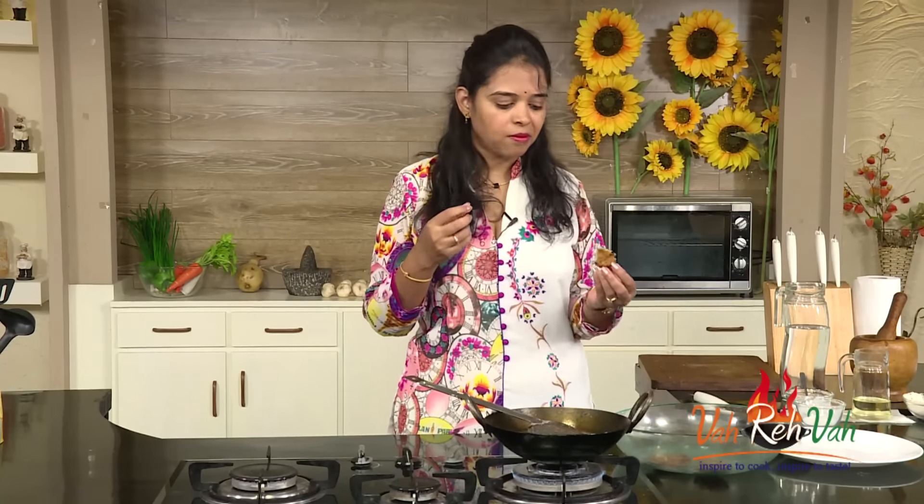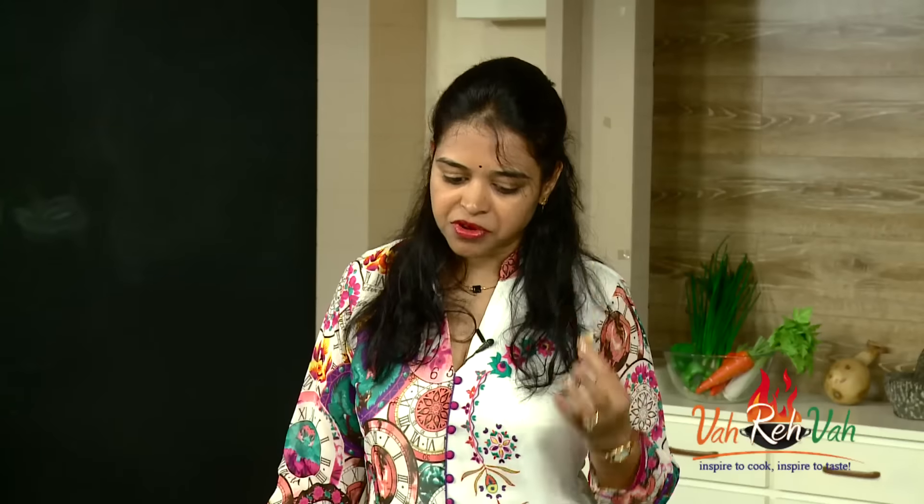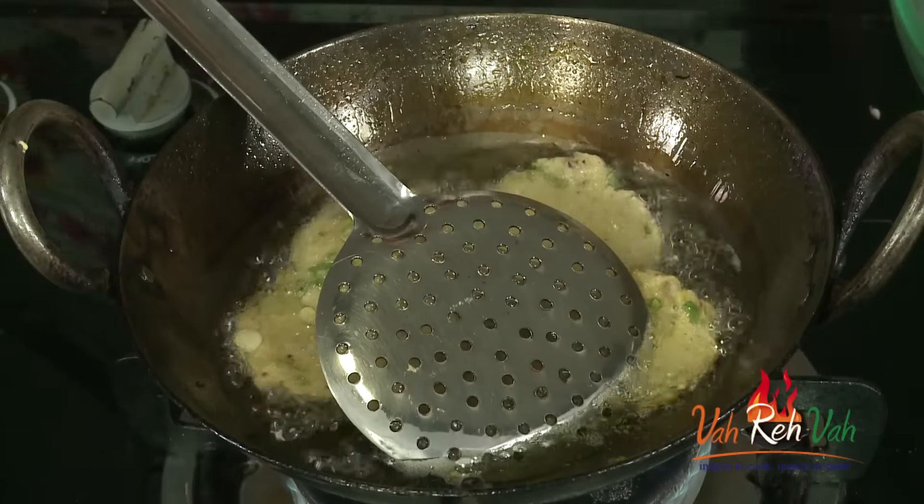Very hot! Full of onion flavor, spicy but not too spicy, and the ginger and garlic flavor. You know, in the evening, once in a while you can make such snacks instantly. If you have not soaked anything and guests have arrived, just blend one onion. If you have some coconut, just mix it with some coconut and make a paste, add it into the flour, and you can make an excellent Ulli Garalu. Use any type of flour — today I used wheat flour and rice flour.